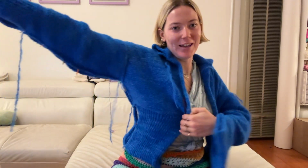Okay, update. I have it pinned, as you can see, up the arms and down the body. Excuse my blanket. And this is what it's gonna look like, especially with the zipper. So it's really cute. The color came out nice. I did have to redo it, and I did it off camera because I'm so beyond done with this, to be fair.